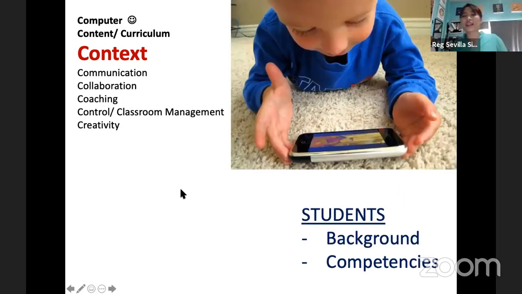Of course, part of context is also understanding who our students are and what their background and competencies are. Our students come from different shapes and sizes. They come from different experiences as well. Now, it doesn't change. Kasi kung face-to-face ang learning, we also take into consideration the uniqueness and individuality of our students. And we do not forget that, whether it is in a face-to-face modality or in online learning, it also gives us an opportunity to look at our students' different competencies.